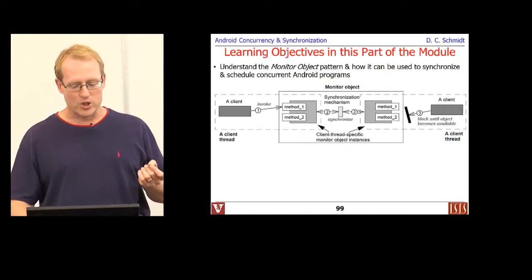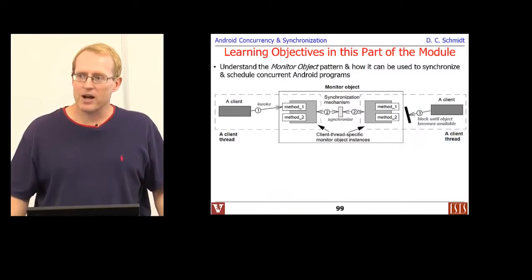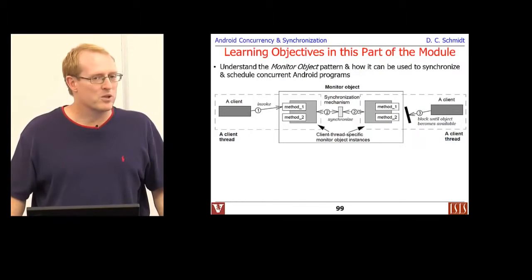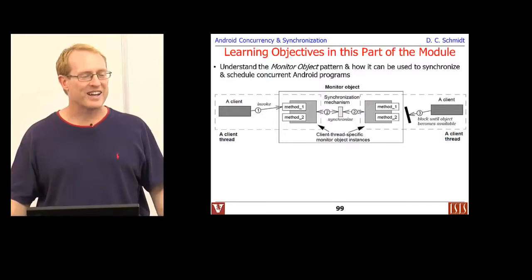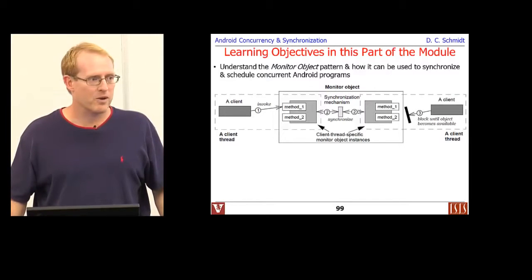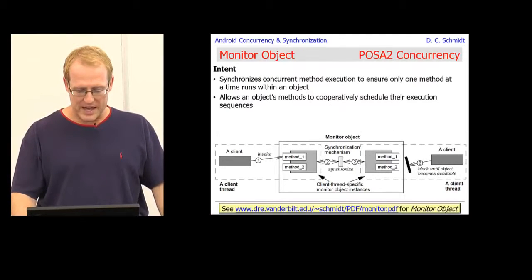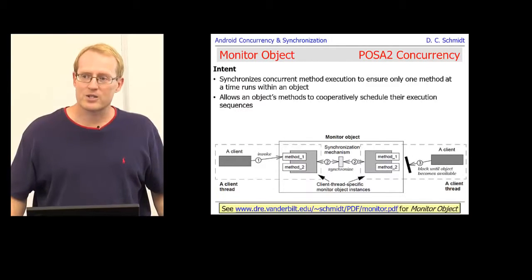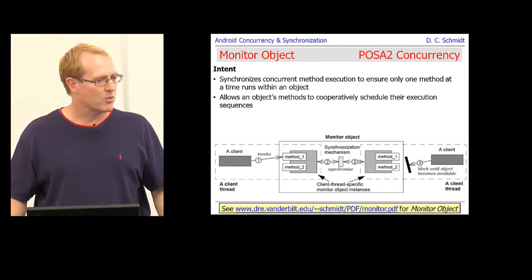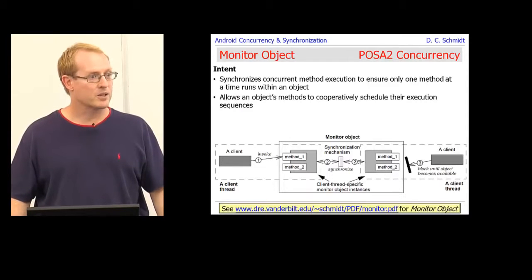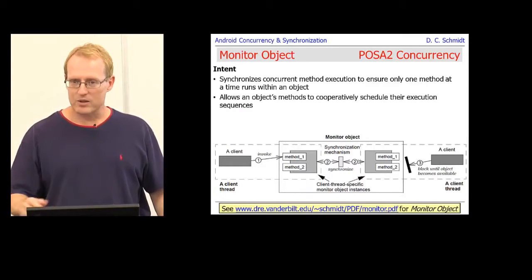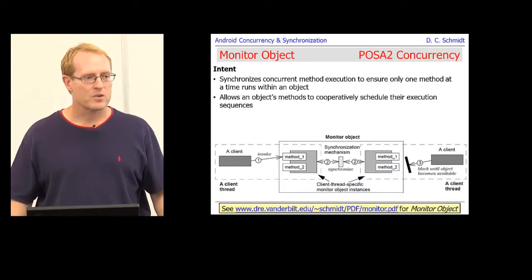Now we're going to talk a little bit more generally about the monitor object pattern. Because what you see in Java is a variant, actually to some extent a stripped down variant of a more powerful pattern that's been around in computing for many decades. We wrote this pattern up as part of a book called the Pattern-Oriented Software Architecture Volume 2 book, which talks about patterns for concurrent and distributed objects. And so monitor object appears in that book. You can also download a paper from my website that talks about it as well.